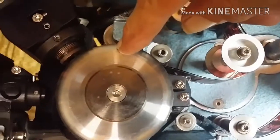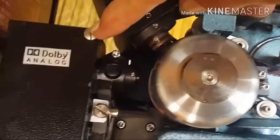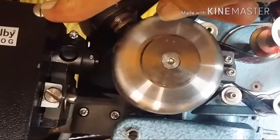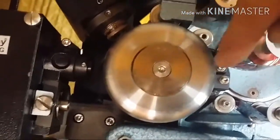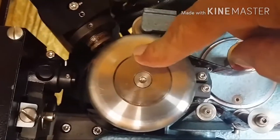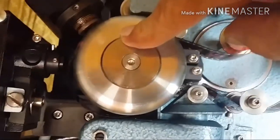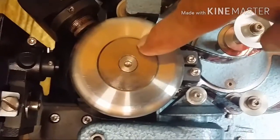For the sound head, you've got a digital reader here for digital. You've got an analog reader here that reads the wavy lines on the side of the film, the analog track. And the film goes around. It's very heavy. There's a big flywheel on that. It keeps it spinning at a very constant and even speed. This is not driven. This is pulled around by the film.